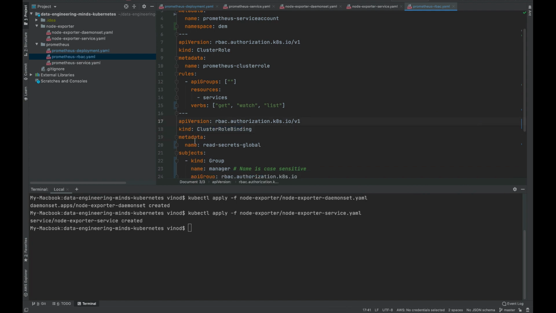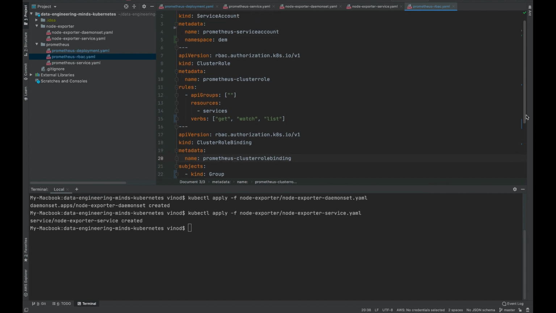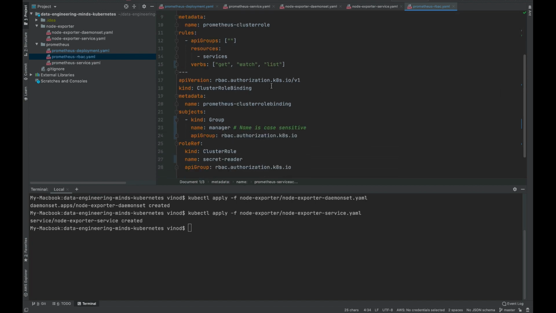Under the metadata, I would name it prometheus-cluster-role-binding. Now we will bind this cluster role to the service account that we created for Prometheus. So we are going to bind the Prometheus service account.